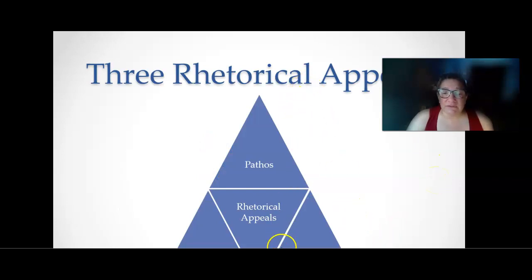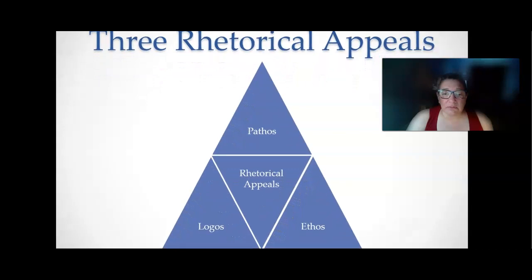There are different kinds of appeals when you're writing. As you're looking at this, you can see in the center it says rhetorical appeals, and then there are these three different ways. Most of our arguments are going to focus on this. What is the ethical argument? Is there a question that we're asking that is the reason that we're talking about this topic at all, right? What does it have to do with the society in which we live? And in this case, anytime you're tempted to use society, you want to think about it as 21st century Americans who are educated, because you're talking to the audience, as I said. And then there are logical appeals and there are pathological appeals.